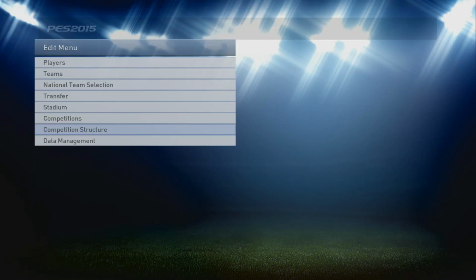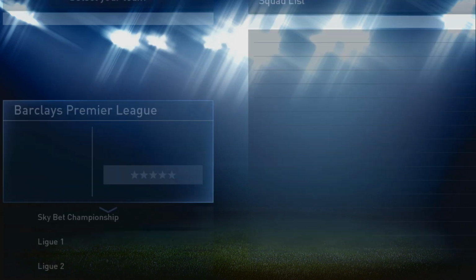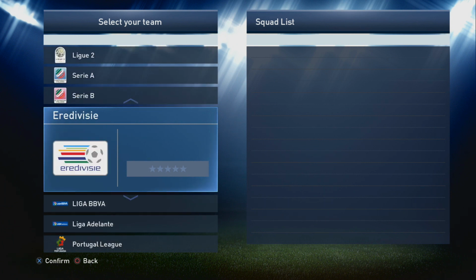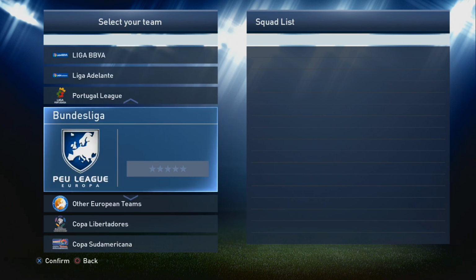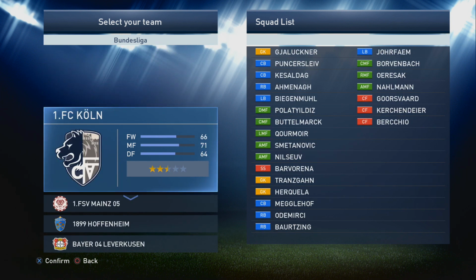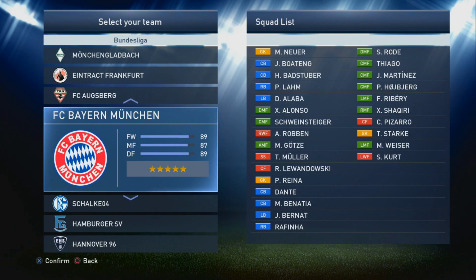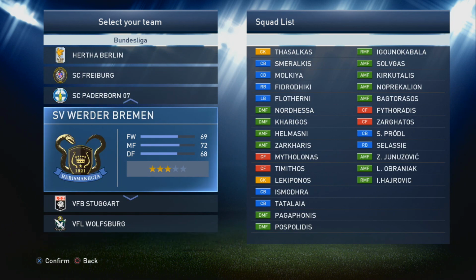So we've got our Bundesliga structure, so we now come out of there. We then go to teams, as you would for all the kits that we've been making. You then come down and you will have Bundesliga here. Obviously I've already changed all the team names, but then it will be exactly the same as what you've been doing with your Premier League and your Sky Bet Championship. You go into team info sheet. That's one that I haven't done all of it on yet, so we'll go into one that I've done it on.